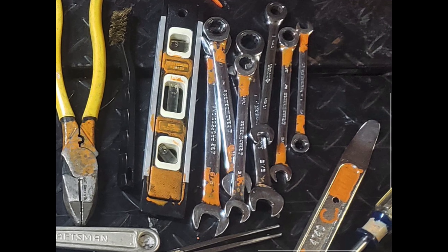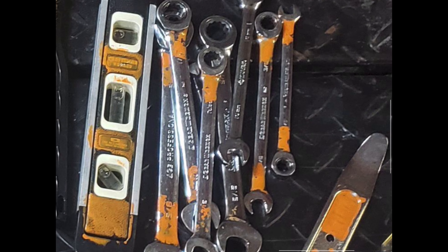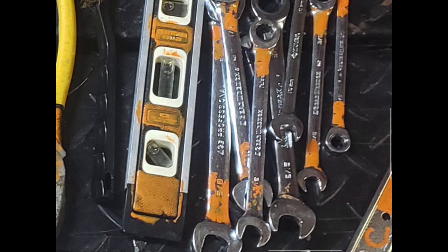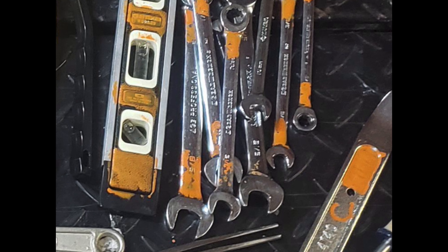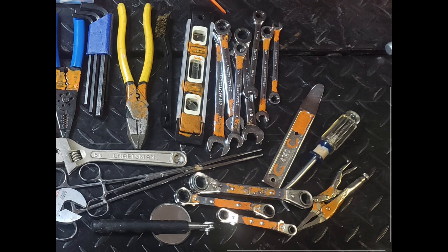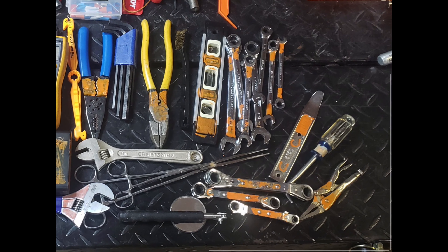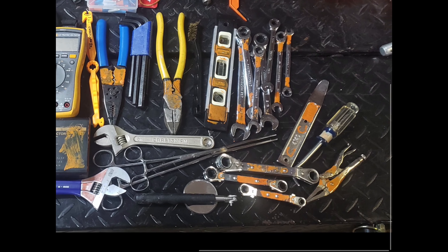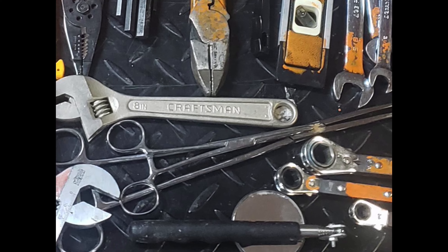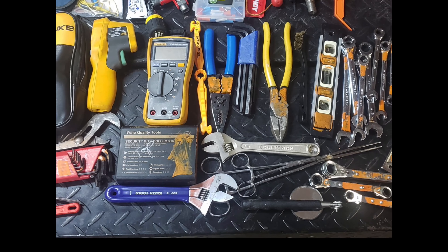Here are some 3M wire nuts — those are decent wire nuts — and also some Wagos, the inline connectors. He's got a few different hardware boxes with screws and fasteners, a Burndy of some kind, a magnetic stud ball that looks a lot like the Rack-a-Tiers version. Also what looks like a Wago connect lever tool — Wago sells a specific one with that same kind of lever on the end.